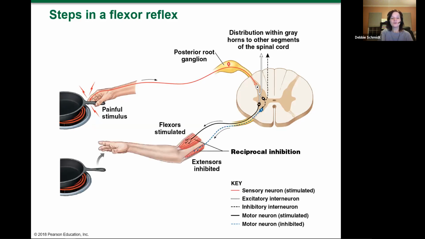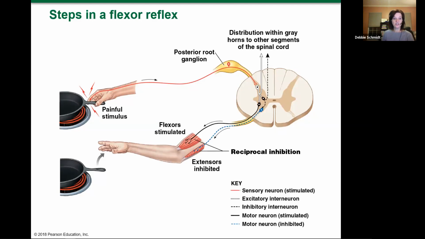But one of those interneurons is also going to synapse right on a motor neuron. So it's kind of like letting the brain know what's going on down here, but we're not going to wait for the brain to send the signal back down. We're just going to synapse on the motor neuron, and we've got to do a couple of things here first, okay? Well, we were reaching out for the pan, so we were using the extensor muscles, okay? We were stimulating the extensor muscles.